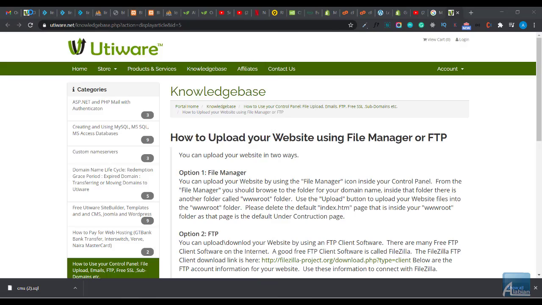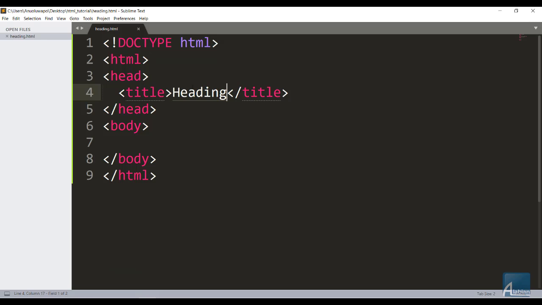The title tag is responsible for this title tab here. Did you see that heading? The title tag is responsible for that.